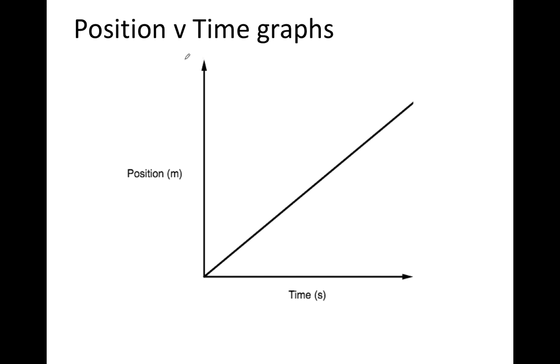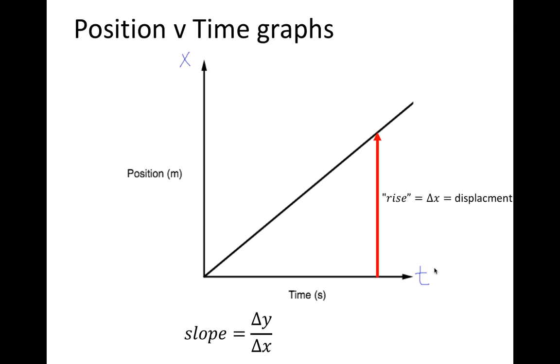And remember that we use the symbol x to represent the position of the object and t to represent time. You should recall that the equation for the slope of a line is equal to the change in the y-coordinate divided by the change in the x-coordinate. And sometimes we'll refer to this as rise over run. The rise, or the change in the y-coordinate, is the change in the object's position, aka the object's displacement delta x. And I know this can be a little confusing because delta y is actually, in this case, delta x.